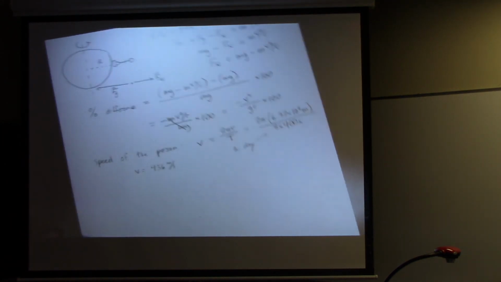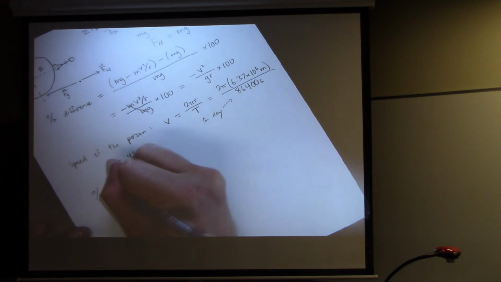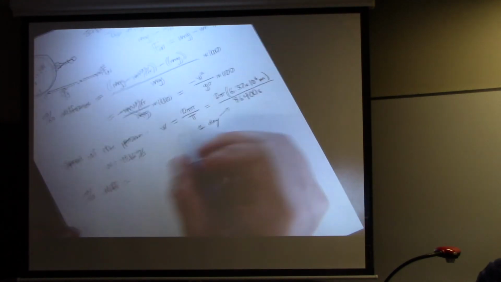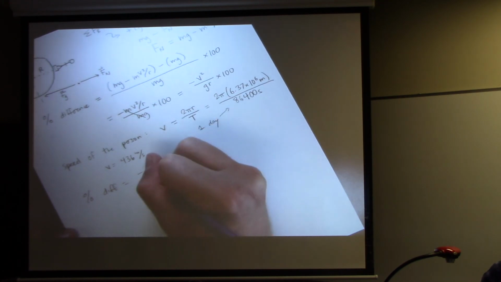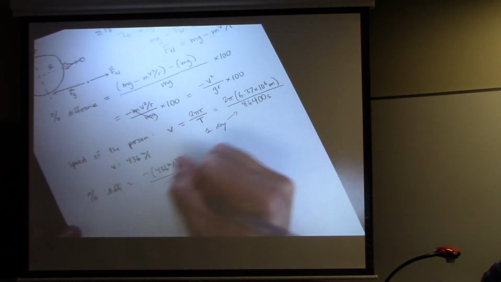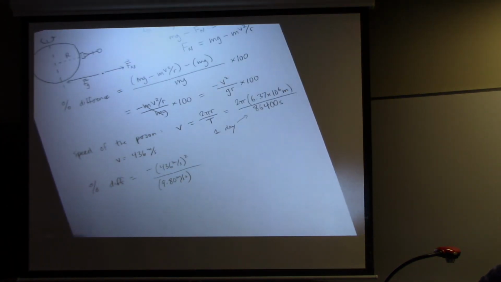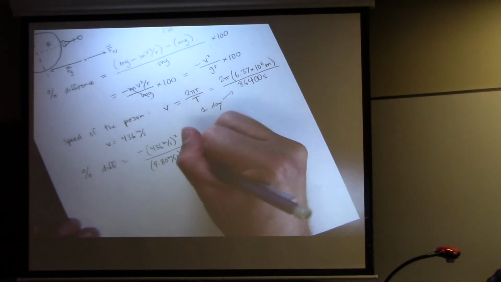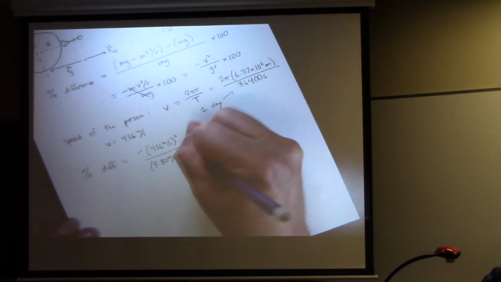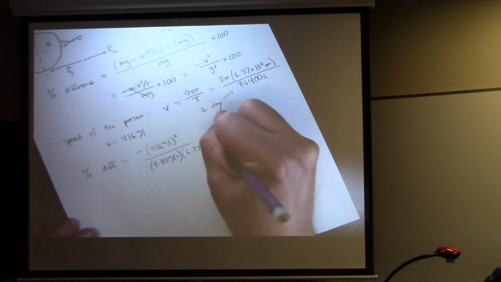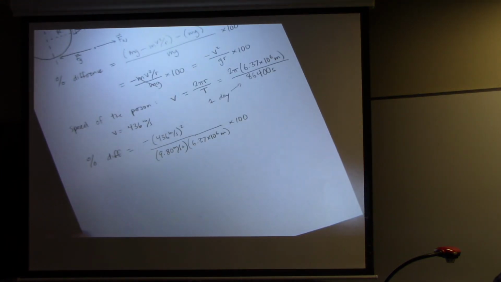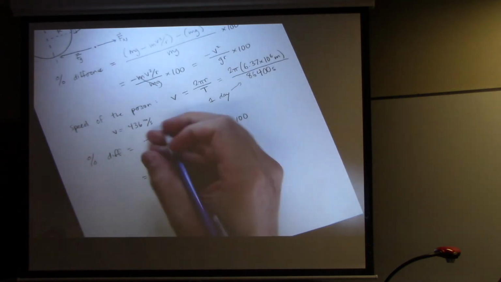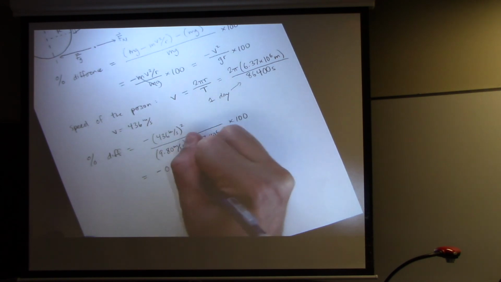Anyway, so what's that percent difference? Now we can calculate it. So we have minus 436 meters per second squared, that's v squared, divided by g. Let's use 9.8. Okay, that's sort of the average value. And then the radius also is downstairs at 6.37 times 10 to the 6 meters, and then we'll multiply by 100. Okay, so the percent difference we're seeing here is about negative 0.3%.